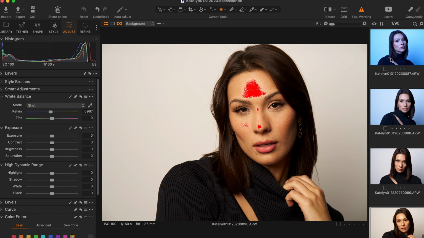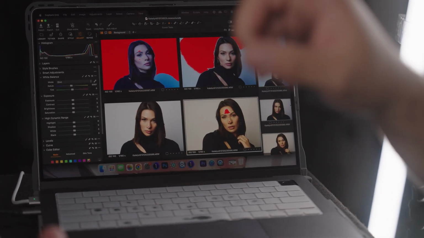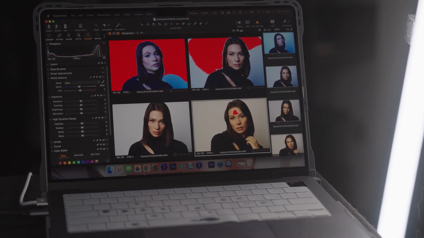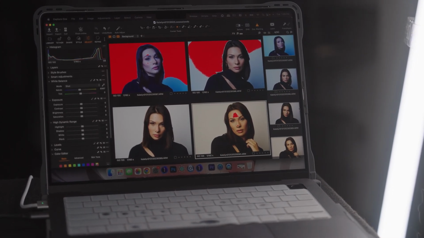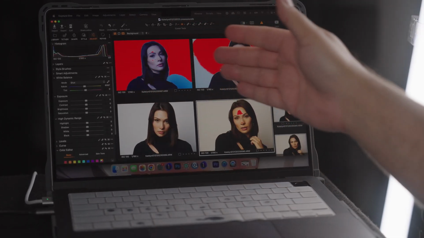So let's put all 4 of these side by side, just so that you'll see the point that I'm making, which is that based on the white balance that you have set on your camera, it's going to throw off the exposure. We have 4 images, the shutter speed, aperture, ISO was the same, the flash output was the same, she's standing in the same spot, nothing changed but the white balance, yet we have 4 different exposures. So you wanna make sure that from shot to shot the white balance is not changing, because if it's changing by several thousand degrees, that's gonna be a problem.